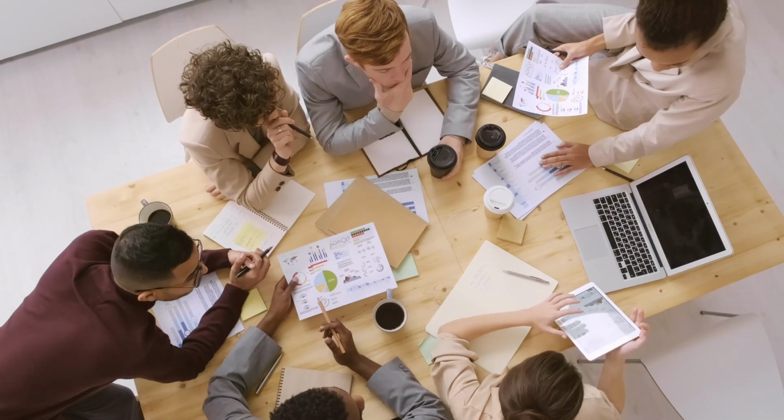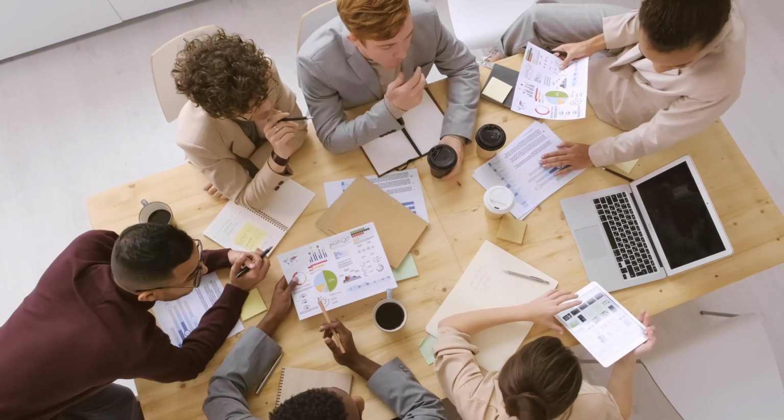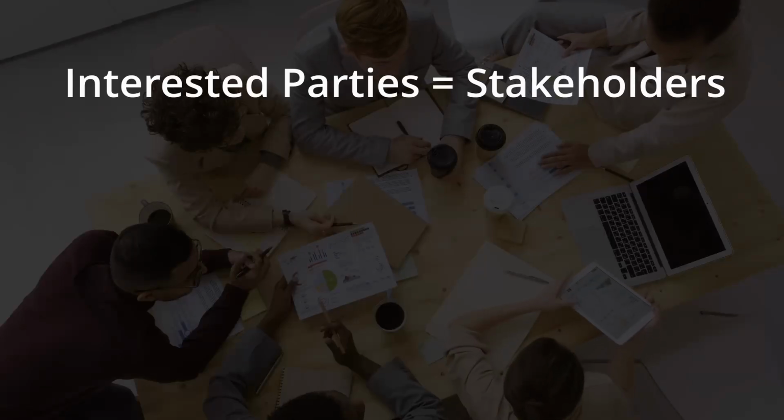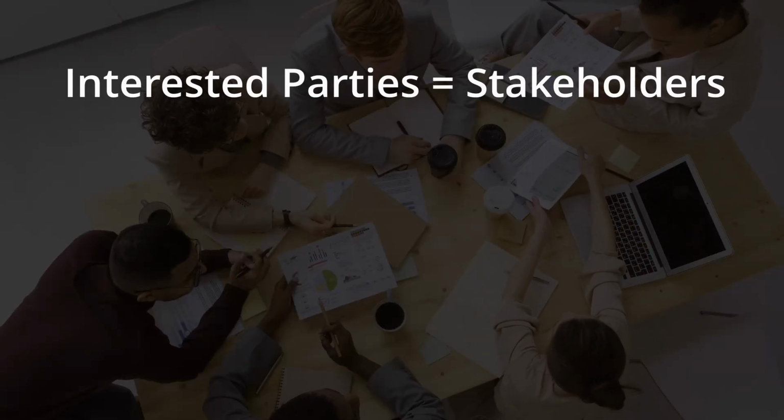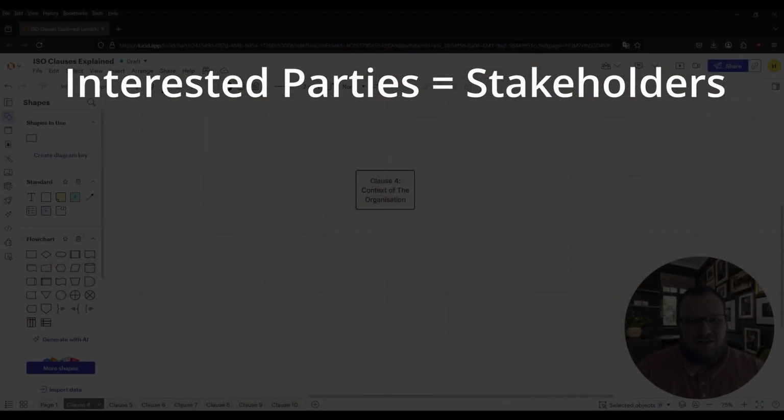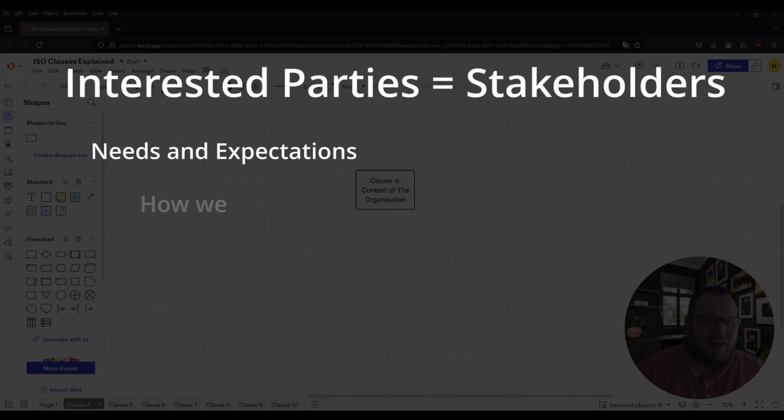After that, we're going to look at our interested parties. Now, that's the standards' way of saying what we used to know as stakeholders. And so that's kind of a language barrier. But basically, we're looking at our stakeholders. We're going to look at their needs and expectations. And then we're going to look at the ways that we are meeting those needs and expectations, whether they're with systems or controls, whatever it is, to make sure we meet them.